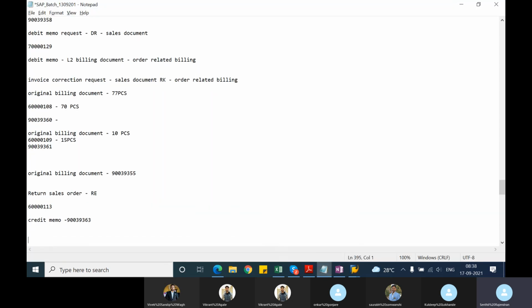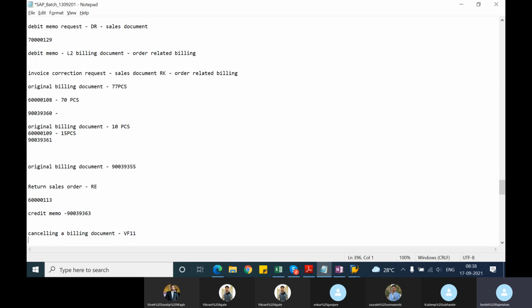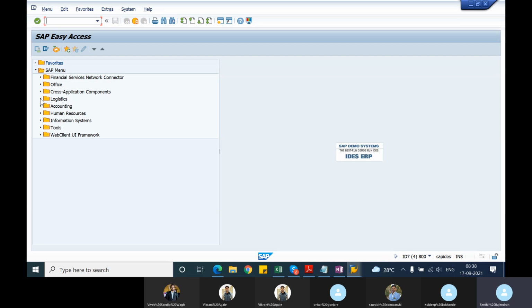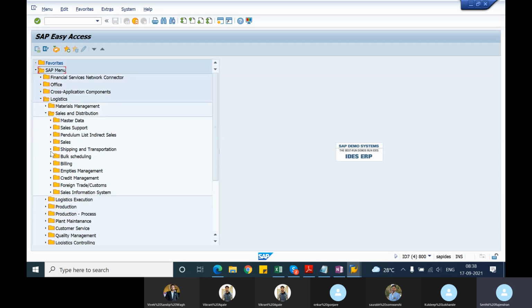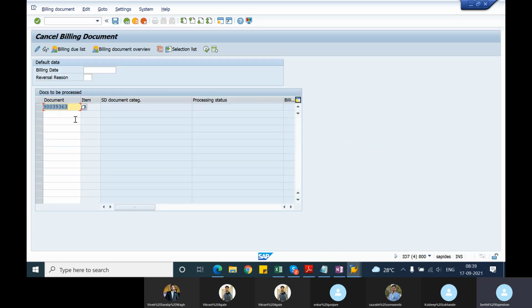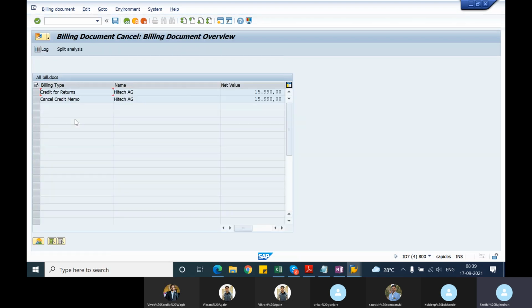The transaction for cancelling a billing document is VF11. In SAP Easy Access, go to Logistics, Sales and Distribution, Billing, Billing Document, Cancel. Put the document you want to cancel, press enter.